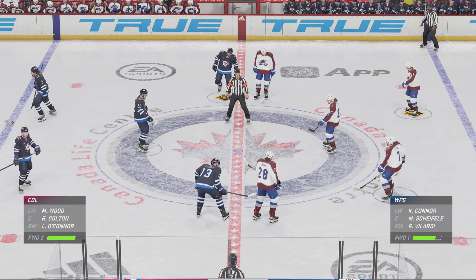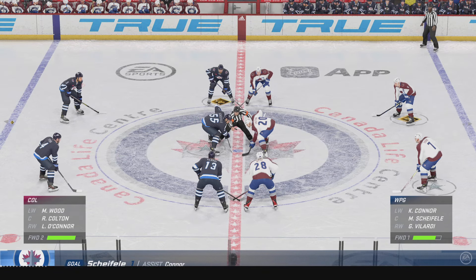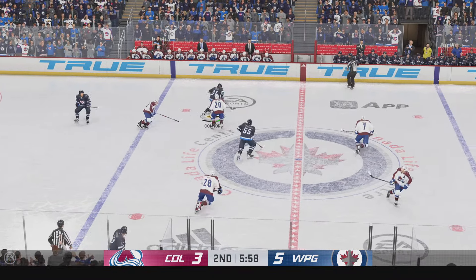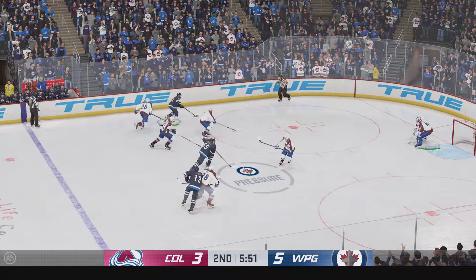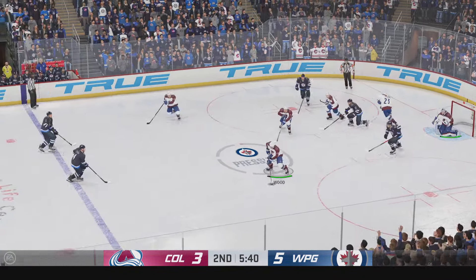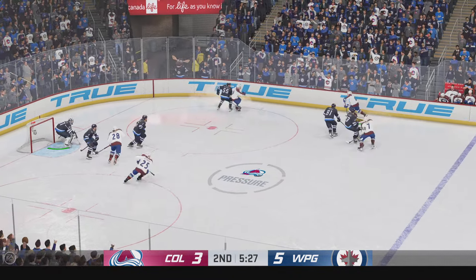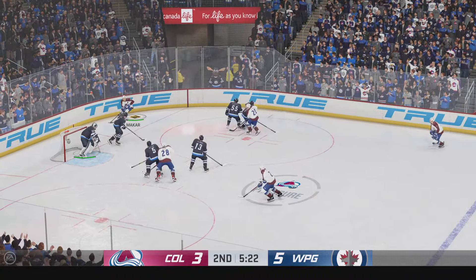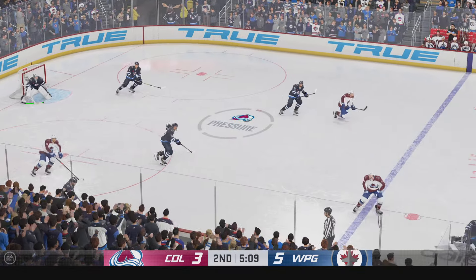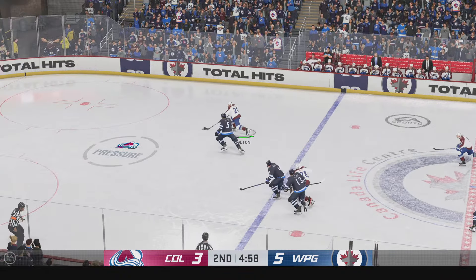The Jets have extended the lead to two now here in the second. Sometimes as an athlete you take a bit of a breather, and sometimes that frees you to continue to play an attack, but sometimes it leads to complacency — you don't want to give any edge to your opponent when you have them down. With possession along the wall. He takes the dish, moves it to Colton. Along the half wall with the puck, and he slides it quickly to O'Connor — comes up with nothing on the play! Coaches often measure scoring chances and he does a really good job to get to that spot, but he will be disappointed.